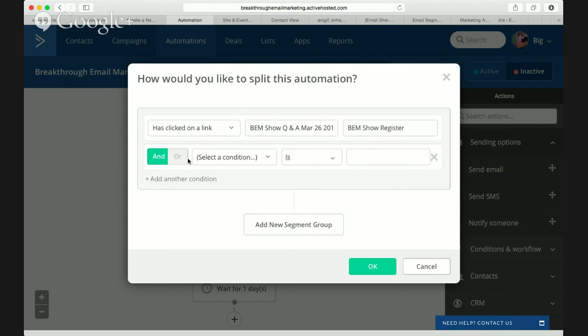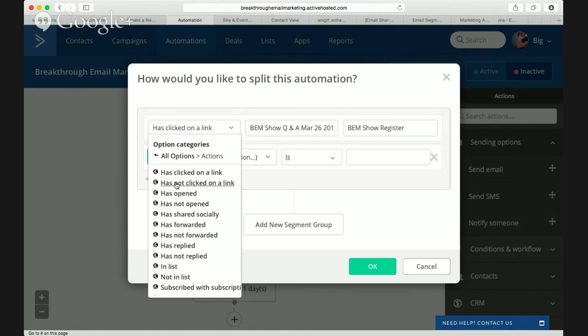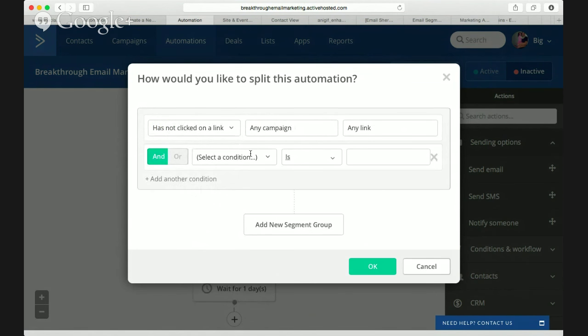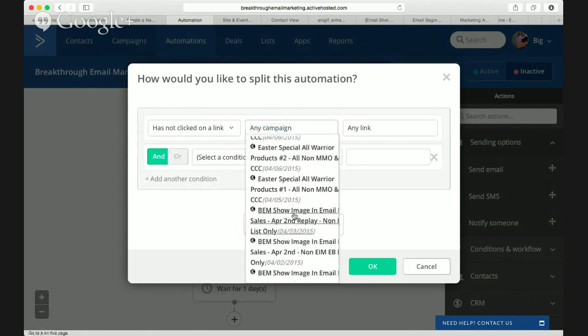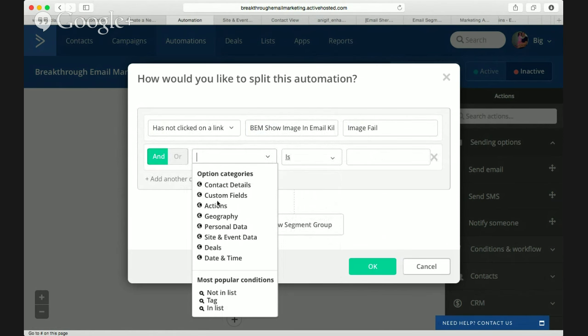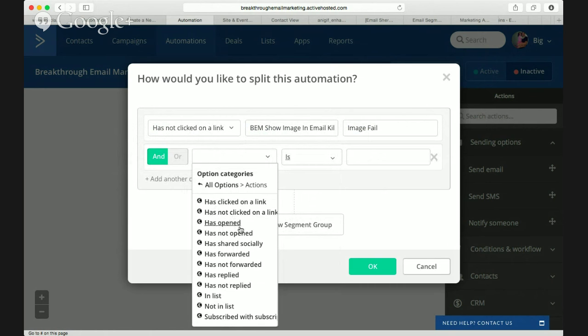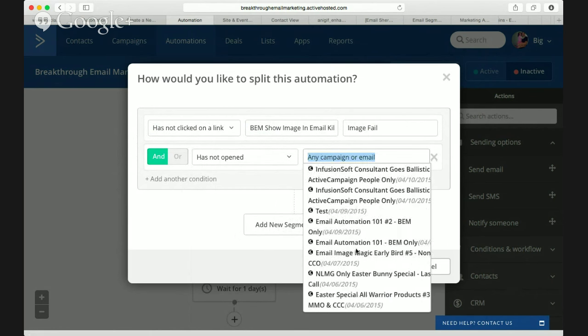So let's do another example, or let's just say has not clicked on a link. And actions, has not opened. Again, we want to get the same email.